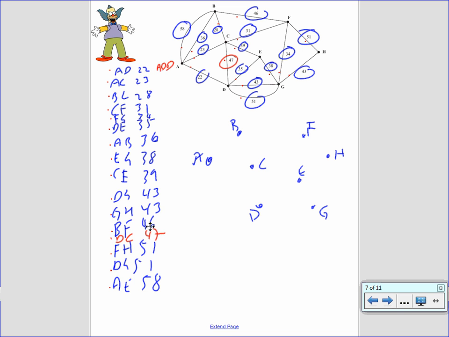First one's AD, add. Done. And then AC, can do. Add BC. You can just look at your diagram, then it's really clear whether or not you're making a cycle. Add, and then CF. Yes, okay, it's not a cycle. Add, and then FG. I can.